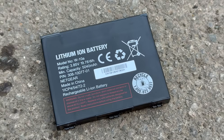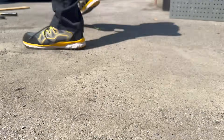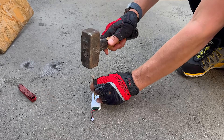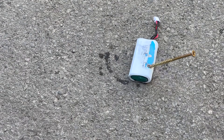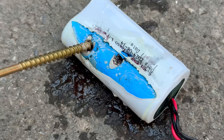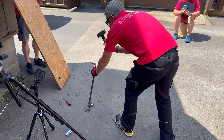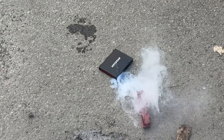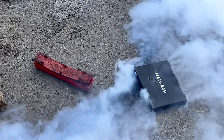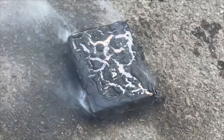To show the difference, we set up a small-scale test at the eFix Fire Safety Test Centre. The team approached this one with a healthy amount of caution and a very long reach on the puncture tool. First, we took a lithium iron phosphate battery from an emergency light and drove a steel screw straight through it. The result? A bit of heat, some venting, but no flames, no explosion, no drama. Then we repeated the test with a typical lithium-ion battery from a mobile device. This time the reaction was instant — the cell burst open, released a cloud of flammable gas and ignited almost immediately, burning until the battery was completely destroyed. And that's the key difference. Both battery types can fail, but LFP is far more forgiving. And when paired with a proper battery management system, it becomes one of the safest options for home storage.